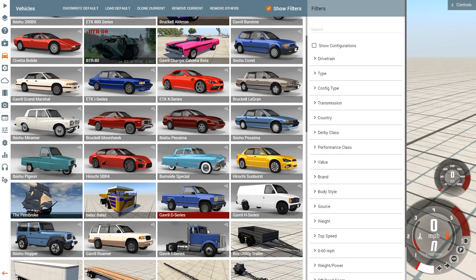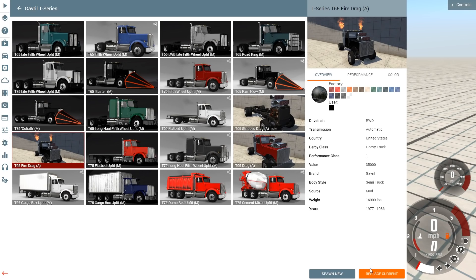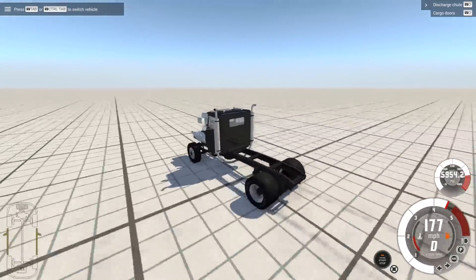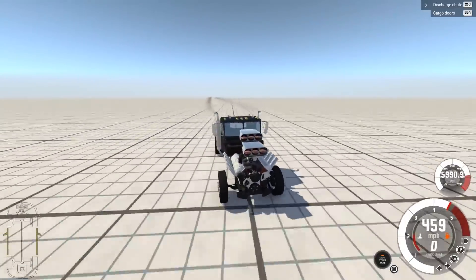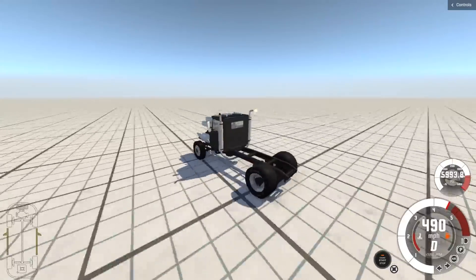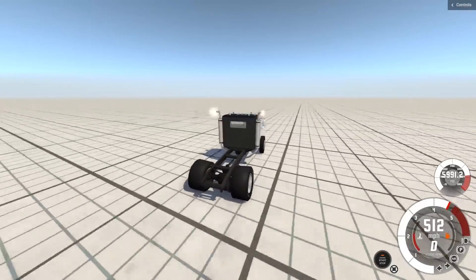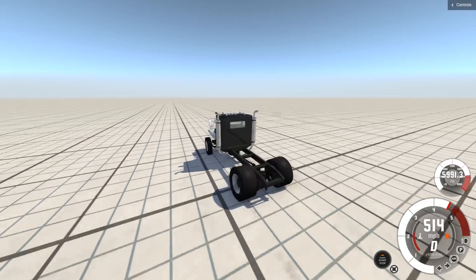Just to make sure the fire version isn't any faster, let's try that one out. This one should spit flames — but I guess this part of the mod doesn't work with the newest update, which is fine. It looks like it's pretty much the exact same as the regular T-Series. I would have liked to see those flames still working, but the game got updated — it breaks a lot of stuff. It happens.